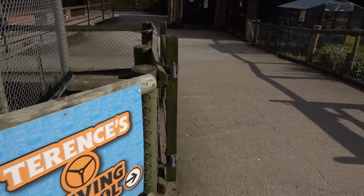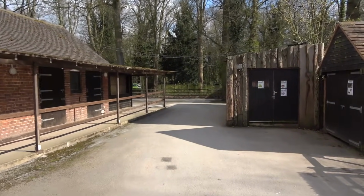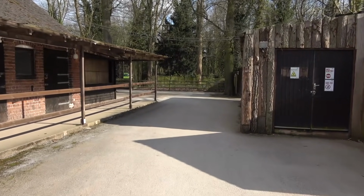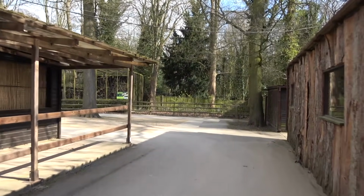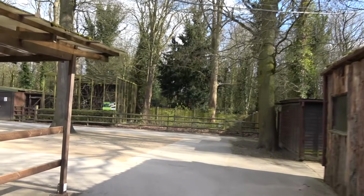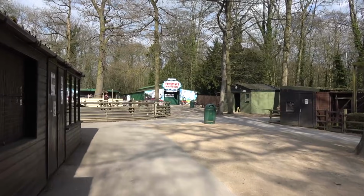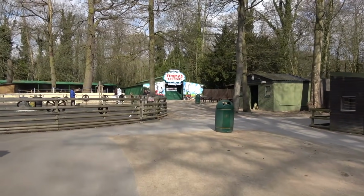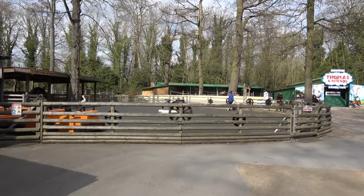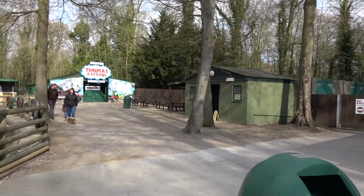Yeah, pink flamingos. If we just follow it around this way, oh, I nearly tripped then. This takes you around towards the driving school. It is Terence's driving school, and of course the goats and the Thomas and Friends exhibition, which is really nice actually. I mean, hardly anybody comes around here, even on a busy day, to be honest. If we follow it around here, the Thomas and Friends exhibition is located just down the end there in that building. It's actually really nice, especially if you like model trains and things. And there's your driving school. Oh, and there's the goats. I can see one. I'm going to wind Charlotte up now and send her a picture.